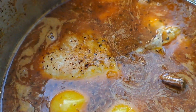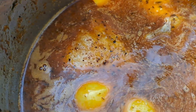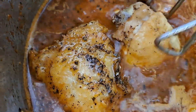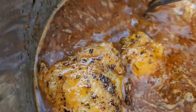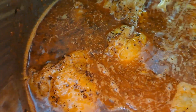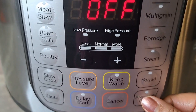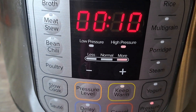We're going to put the chicken back in here, skin side up — get them all in there. I made a total of seven pieces. I'm going to take those juices from that plate and pour those in — we don't like to waste any good flavor. Then we're going to put the lid on, cancel the sauté, and pressure cook for 10 minutes. Dinner will be done pretty much. I'll be back after the 10 minutes.